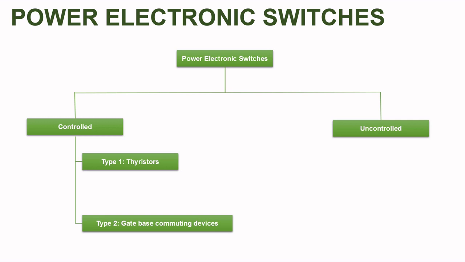Controlled switches are further classified into two types. First type is thyristor. Thyristors are the family of devices. In thyristor family devices, mostly either turning on process is controlled or turning off process is controlled. Both processes are not controlled in case of thyristor family devices. Thus, these devices are usually called semi-controlled devices, though some exceptions exist in these devices also.